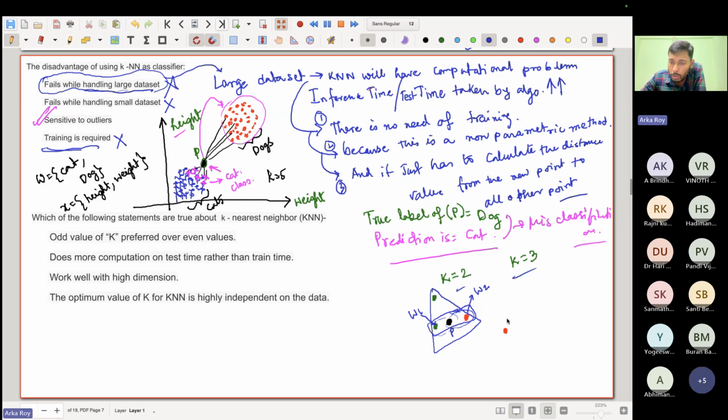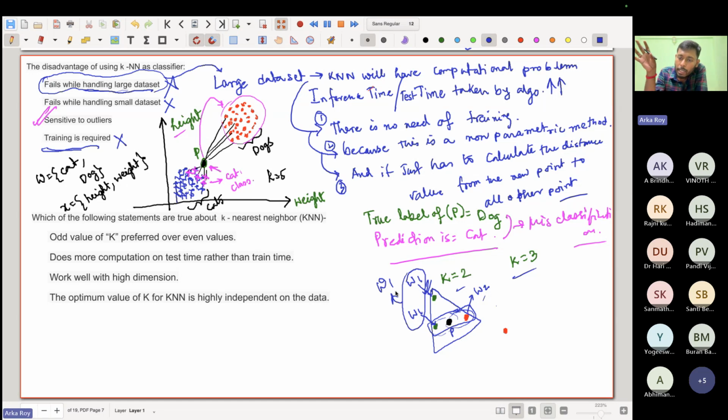However, if you choose K equal to 3, in those cases you might get this particular triangular kind of pattern. In this pattern you can see that these two points belong to class omega 1, whereas this red point belongs to class omega 2. So if you do the majority voting, or see which class is occurring more frequently, you'll see that omega 1 is occurring more frequently. Therefore, this particular black point will belong to class omega 1.